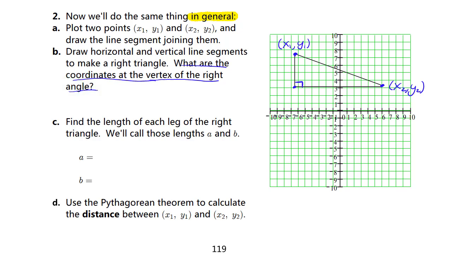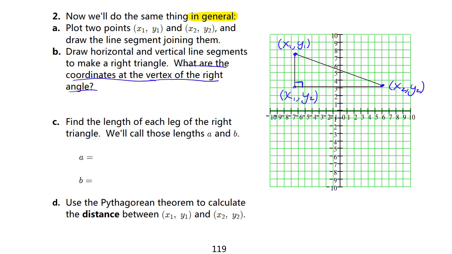So let's see, because we went down vertically here, this point must have the same x coordinate as the point up here, right? It looks like they're both about -6.5. So that's x1. And y2 is the same over here, because if you go horizontally, these both have a y coordinate of about 3.1 or whatever it is. So this point is x1, y2.